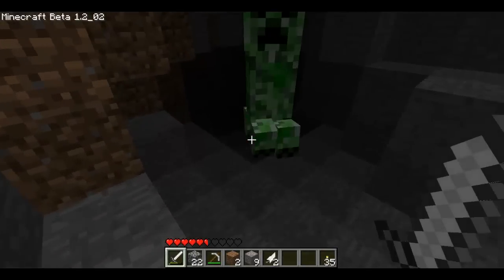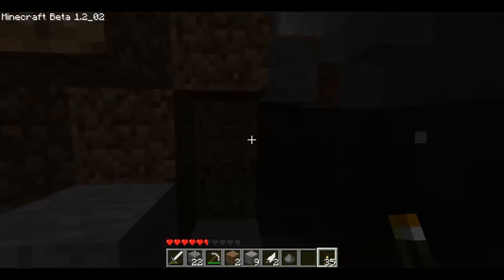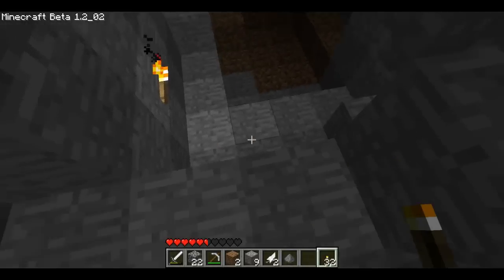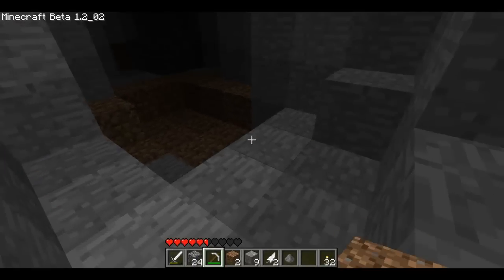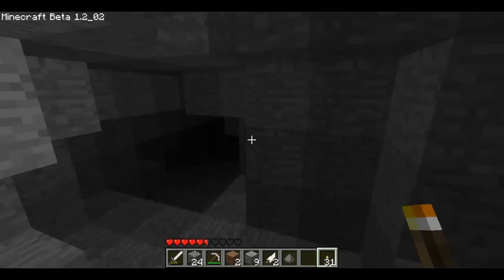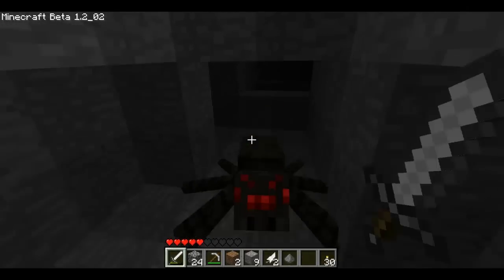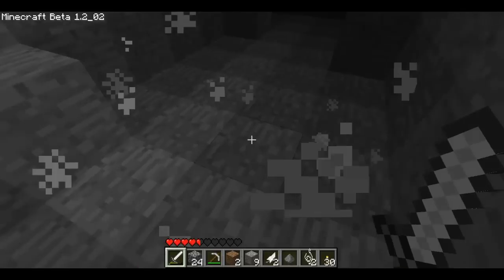Tap. Tap. Okay. Let's see if we can find diamonds here. There will be diamonds. There will be. Usually where lava is, there's usually a lava spawn. Okay, spider I can do. No. No. Thank you very much.